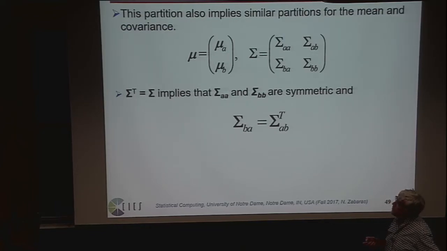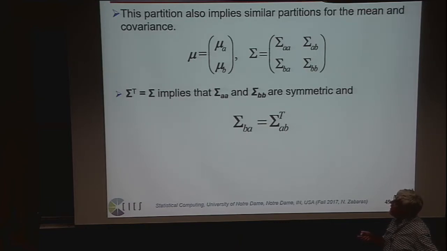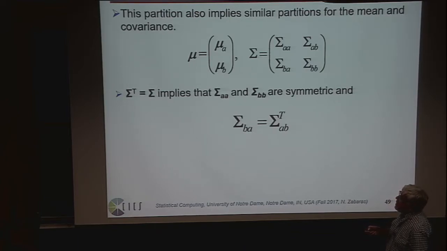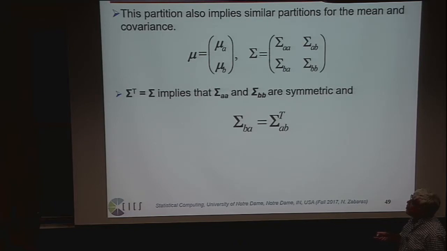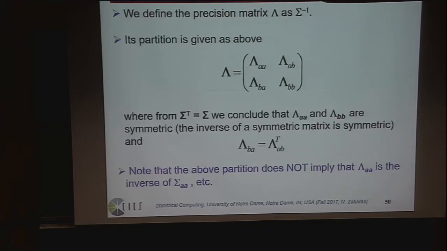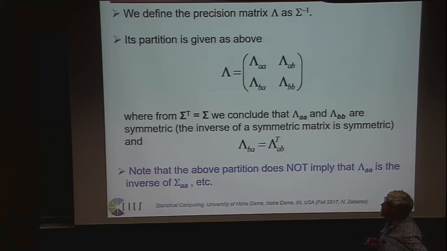You remember x is a Gaussian with mean mu and covariance sigma, and because I want to partition x into xa and xb, this implies a partition of mu and a partition of sigma, where sigma_aa and sigma_bb are symmetric. And sigma_ba is the transpose of sigma_ab. A lot of times in these calculations it helps to work not with sigma but with the inverse of sigma — the precision matrix. We partition the precision matrix as well, with the same symmetry conditions. The inverse of sigma is also symmetric. Pay attention that lambda_aa is not the inverse of sigma_aa — when you partition like that, it's not the inverse of that sub-block.